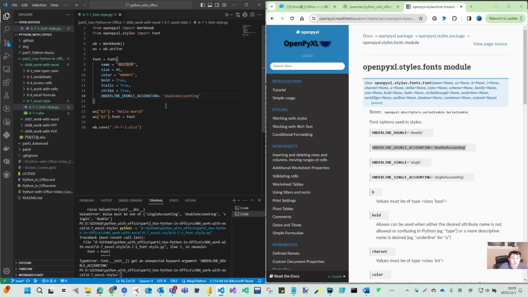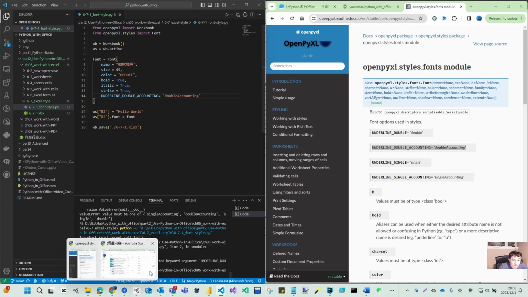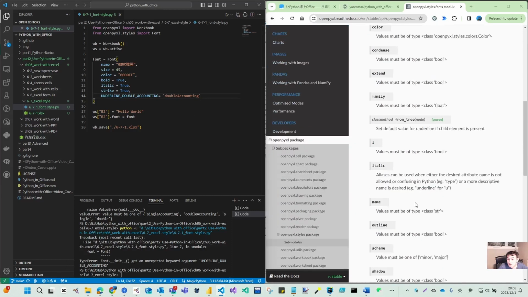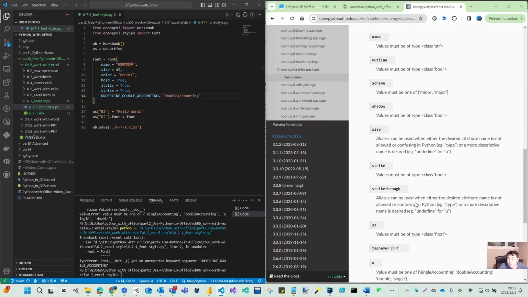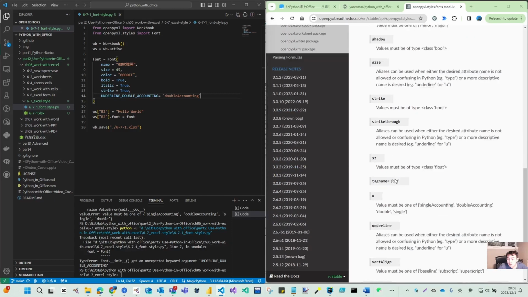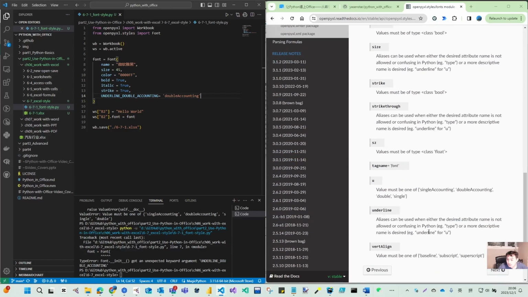Font. Initial keywords, underline is not like this. Strike, italic, underline. Highlights can be used. Okay.